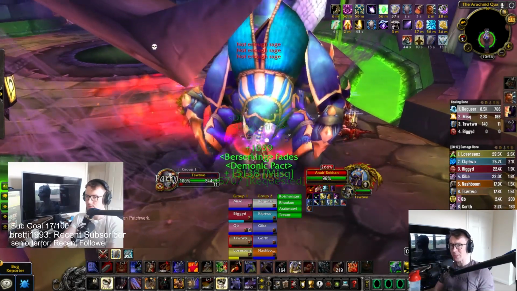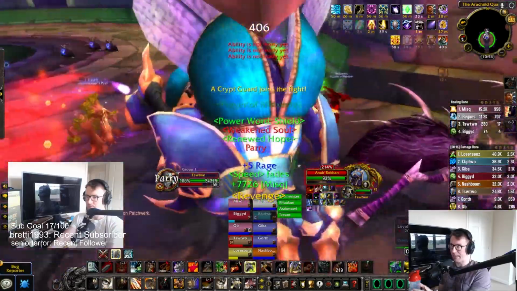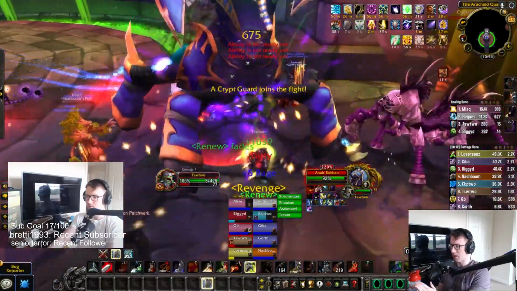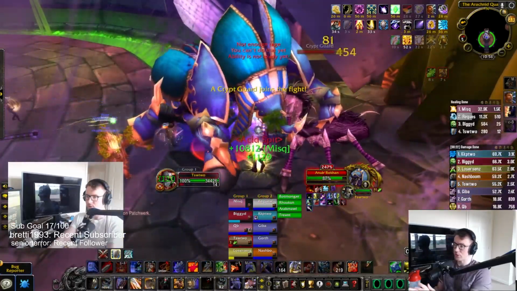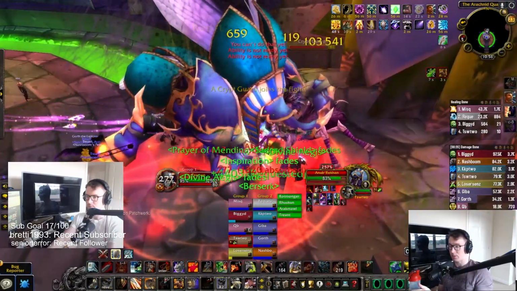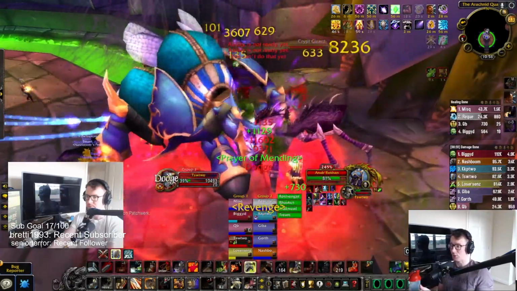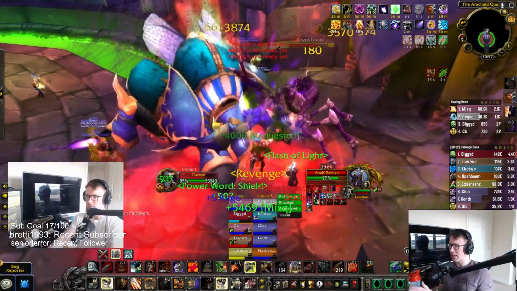There might be one or two encounters in tier 7 where you have your regular main tank Prot Paladin. They might dual spec into their Ret, and you might dual spec into your Unrelenting Assault Prot build just for an encounter or two, but it's really an encounter or two at most, in my opinion.